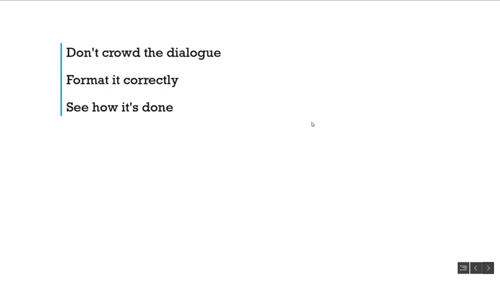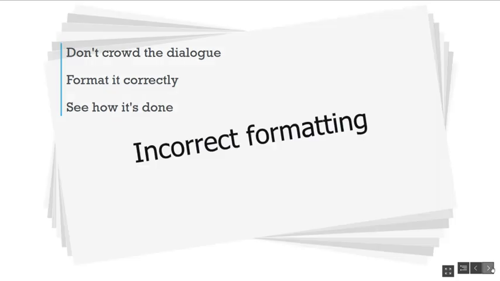Don't crowd the dialogue with too much stuff around, because if you do a lot of reading, most likely what you're doing is skipping the dialogue tags unless there are 5 or 6 people talking in one section. You're skipping the dialogue tags because the reader gets into an order of who is talking, and so they just skip the he said, she said. You need to format it correctly to make sure that your reader knows who is talking and what they're saying. So let's see how it's done.